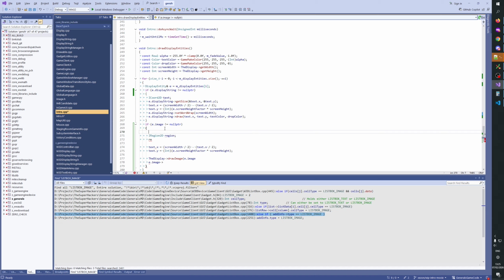Let's do a const int center. Center is screen width.